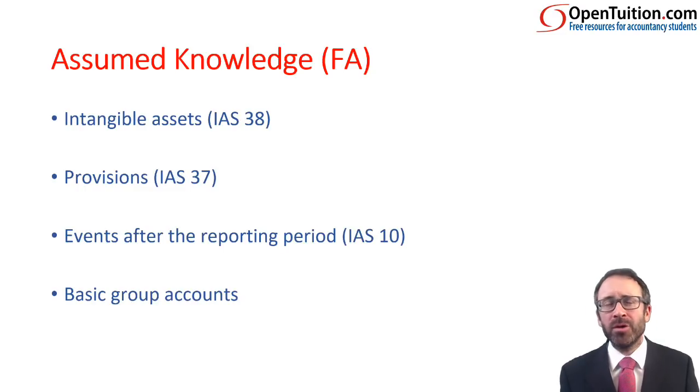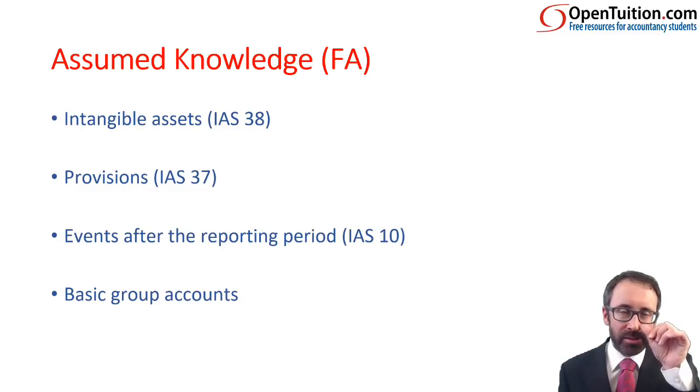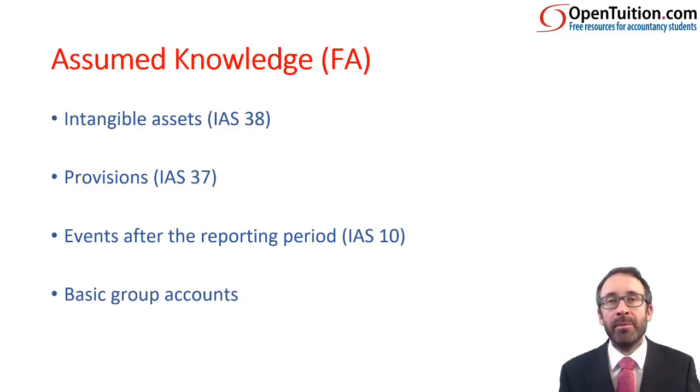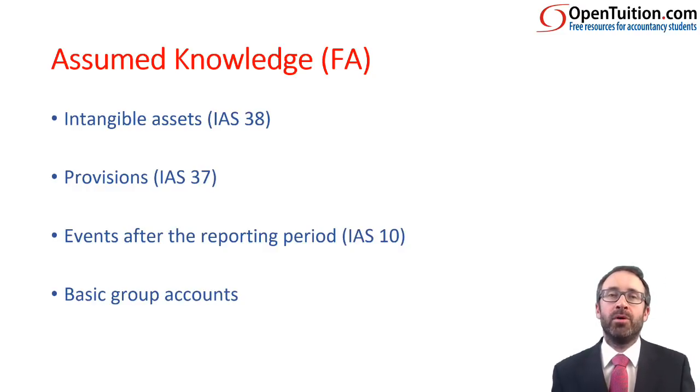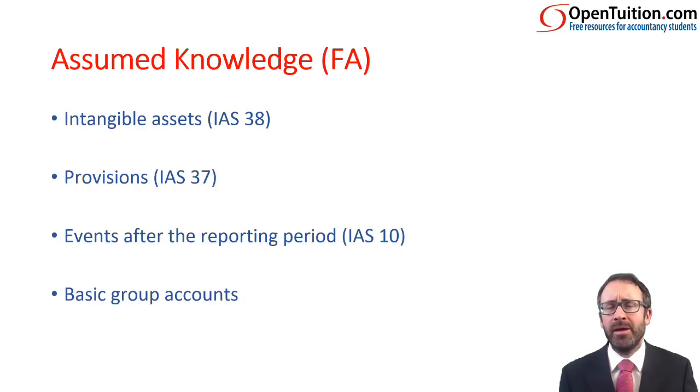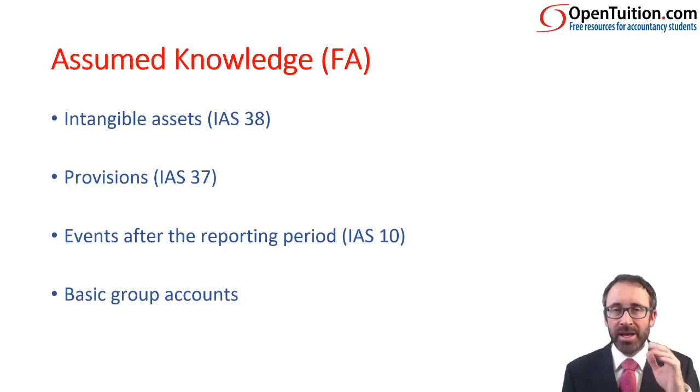Intangibles, it was within the financial accounting syllabus. I think maybe all you can recall is that you can capitalise them at cost, and then instead of depreciating them, you amortise them, and you cannot revalue them. We advance it a little bit further within financial reporting with regards to what costs you can capitalise, the different types of intangibles that there may be. We look a little bit more specifically about not being able to revalue intangibles, because technically you can, but there just needs to be an active market. But again, we'll touch upon that in the videos.